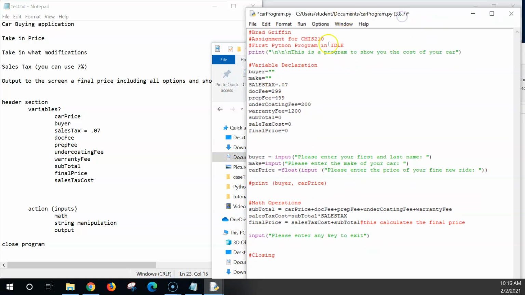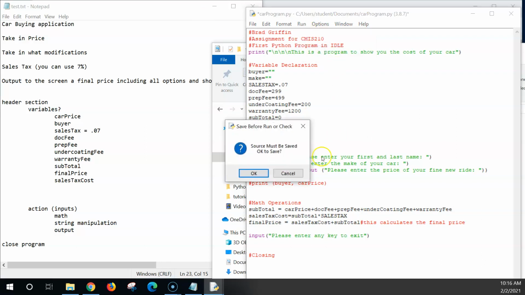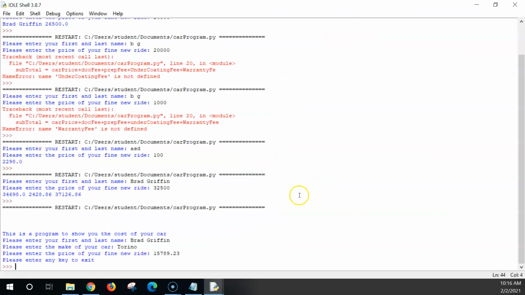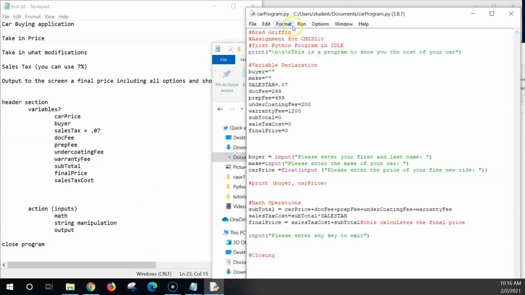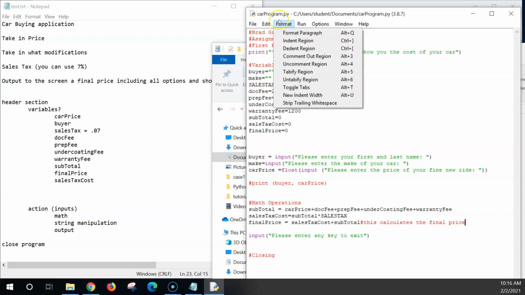So that is IDLE in a nutshell. We are giving you the IDLE. This is the environment we're most often going to run in. It does have a few other things. So I can actually check a module. It doesn't do a whole lot necessarily in here. There's some better programs if we're going to do that. Most commonly I use the run module. The other one I use is over here in the format.